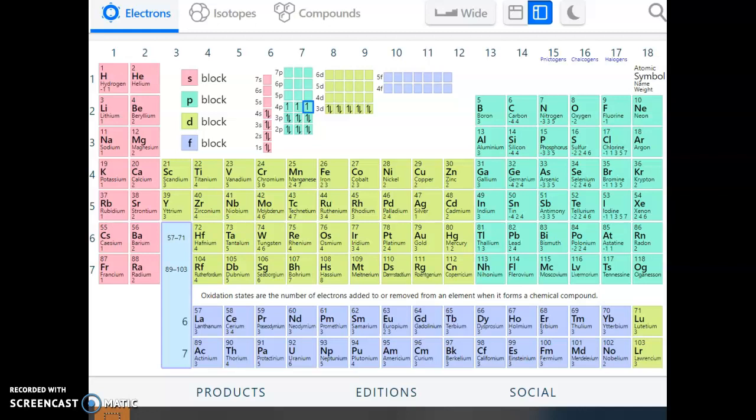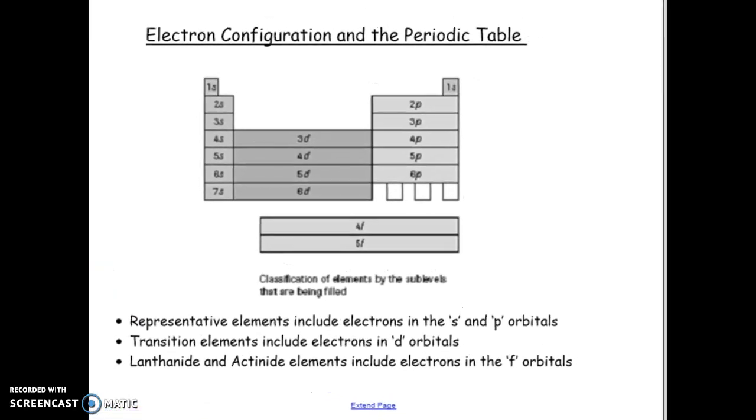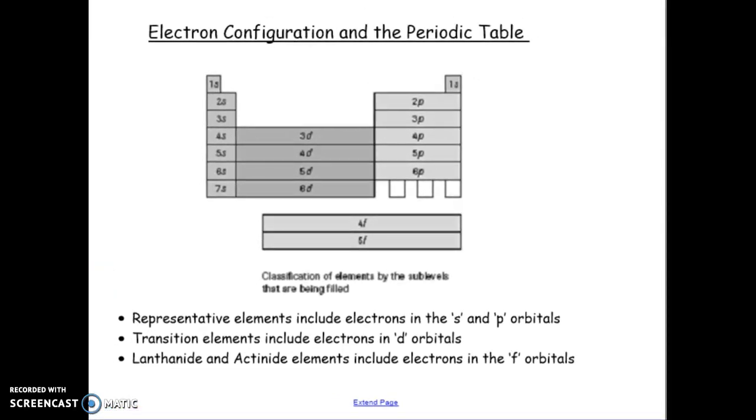So, if you were to kind of go from left to right along the periodic table, it matches up exactly with the orbitals in our energy level diagrams. And our F-block elements, which are the lanthanides and actinides down here, there are 14 inside of this row. They fill up our 14 electrons in our 7-orbital F-blocks. So, there is a relationship between orbital placement or configuration and how the periodic table is laid out.